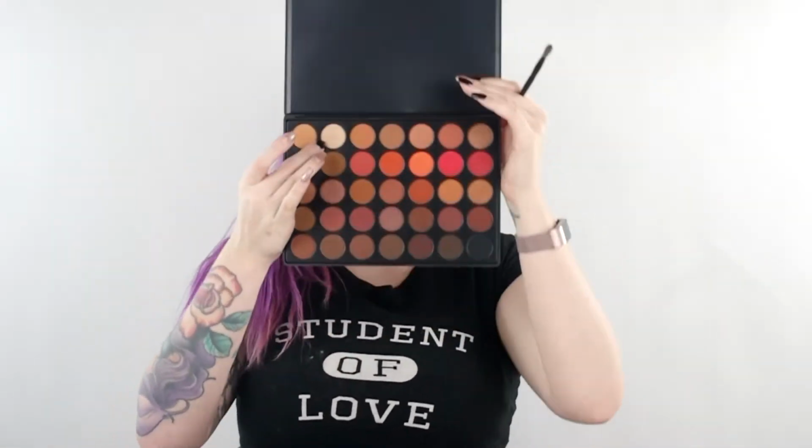Take this golden color, which is called Pure, and I'm just going to put that into the corner of my eye. Now I'm just going to take the dark sparkly red one and put it under the lashes. Alright, and then I'm going to go back in with the first brown here and kind of blend a little more into the corners.